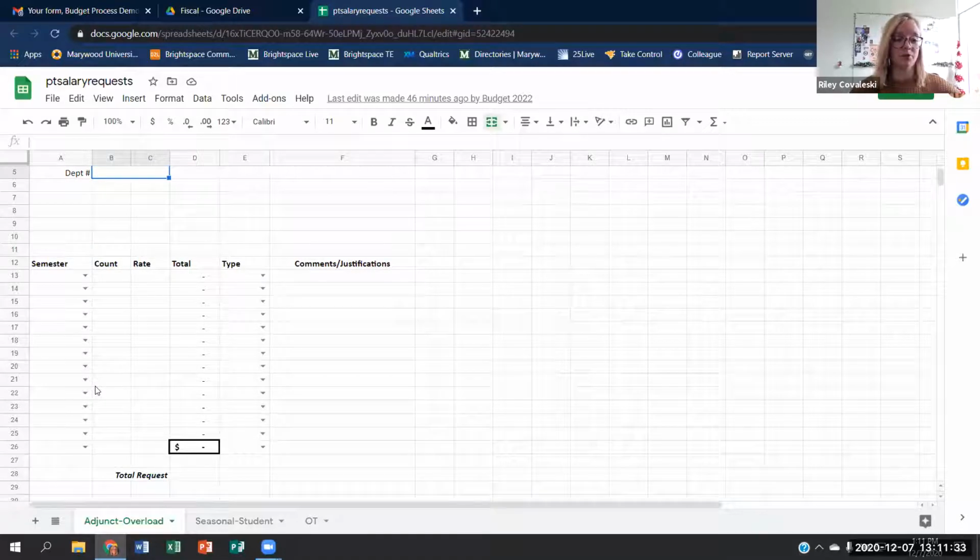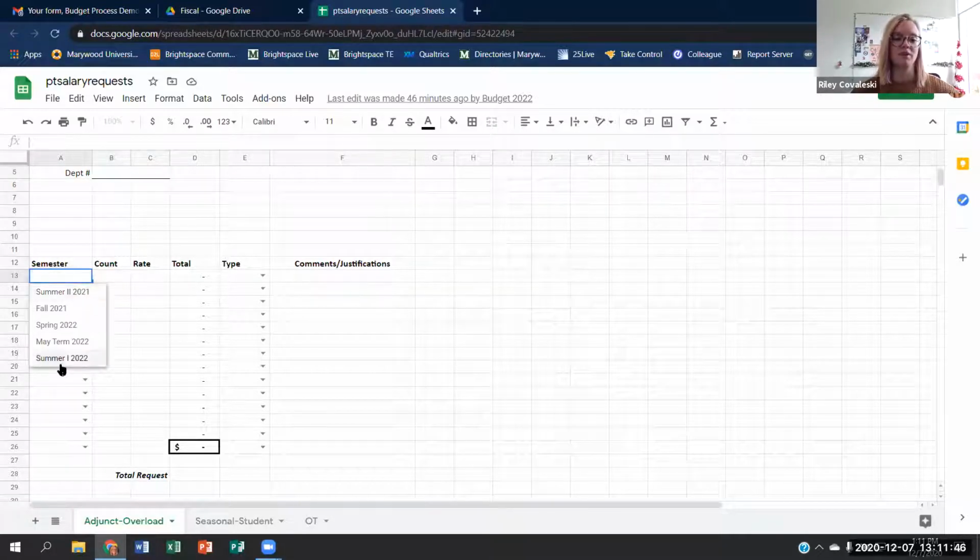But arguably, the most important part is this whole area down here where you actually put in your estimates and the information. First we have the semester column, which is a nice handy little drop down. If you click on the little drop down arrow, it shows you the semesters that were mentioned in the beginning of the description.